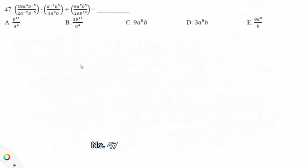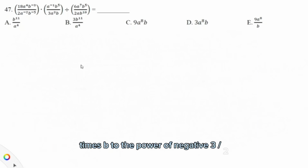Number 47. 18a to the power of 4 times b to the power of negative 3 divided by 2a to the power of negative 2 times b to the power of negative 5, times a to the power of negative 1 times b to the power of 5 over 3a to the power of 3 times b, divided by 6a to the power of 7 b to the power of 5 over 2a b to the power of 10.